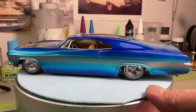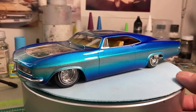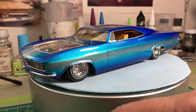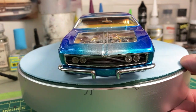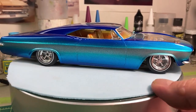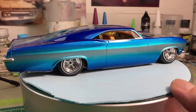Now I'm going to talk a little bit about the car. The model is a Monogram 1965 Chevy Impala kit, and I've grafted the front end — from here to the very front — with the custom parts out of the AMT 1965 Impala kit. With a little bit of work it fit on there pretty good. I've also chopped the top, shaved the door handles, and anything that didn't really need to be on there just kind of went away.